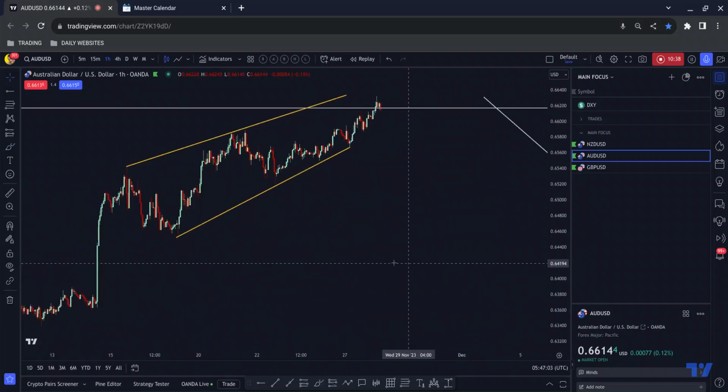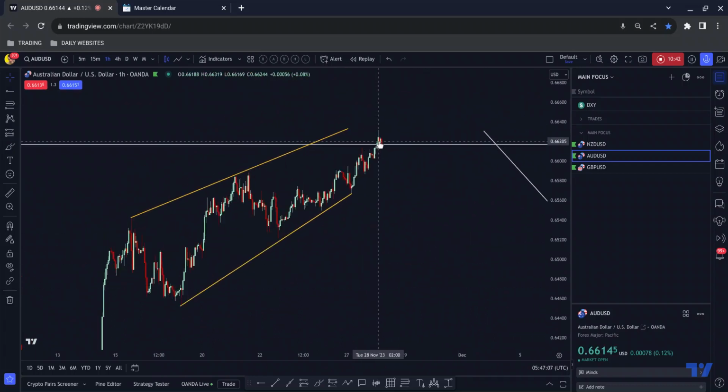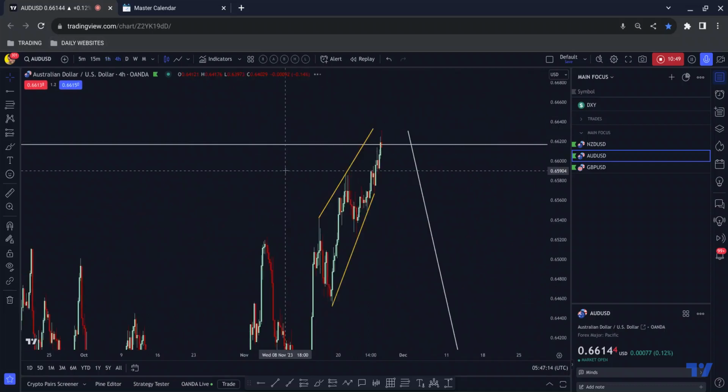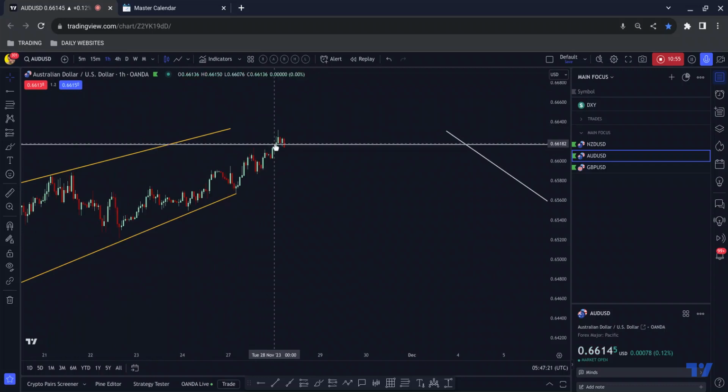And if we just zoom in a little bit, we do have to be aware that we have a bullish wick here. What have I just said? We have this bullish 1 hour high test. So this wick may be filled, but don't forget that the higher time frame holds more weight.